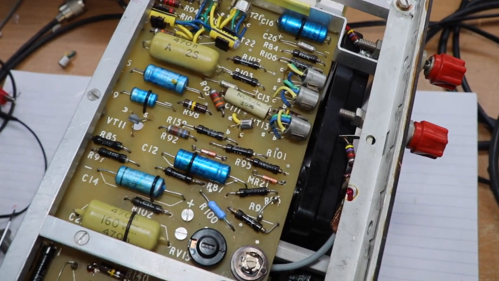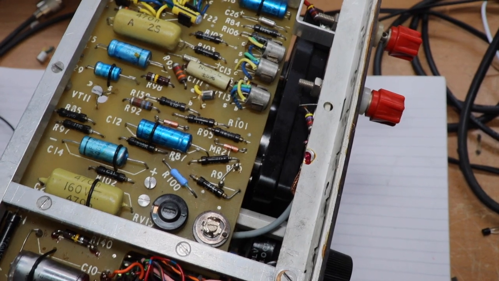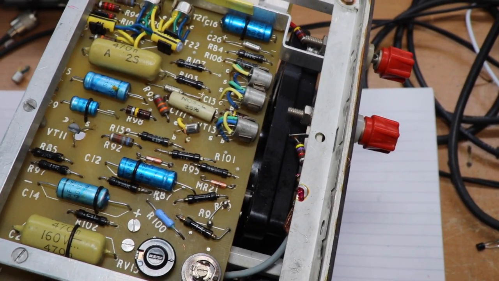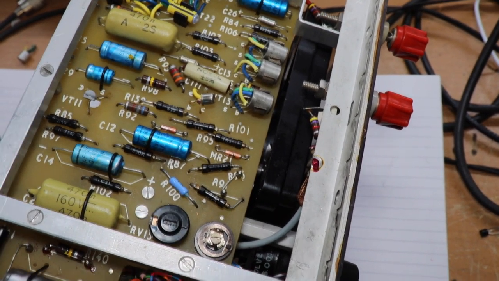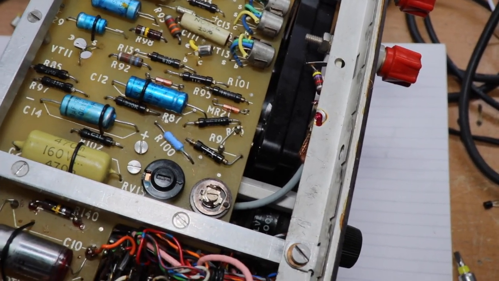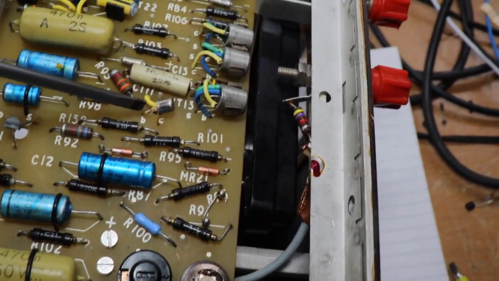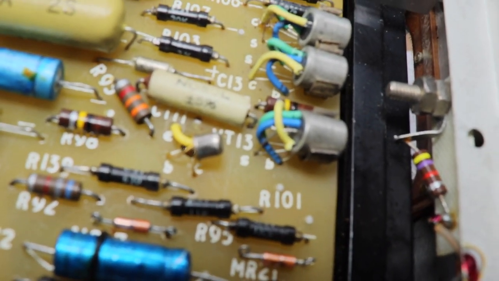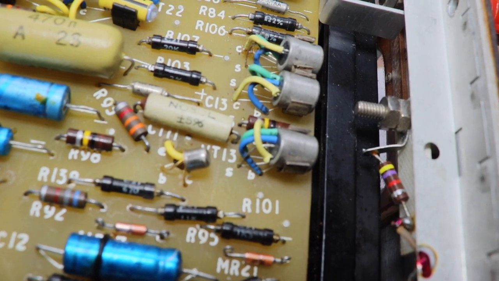Back on the amplifier board. So anyway, to cut a long story short, I replaced those OC 170s and it didn't work. So a lot of head scratching. I knew the chopper circuitry worked and the problem was, which it took me quite a long time to figure out, this transistor here. That transistor there was the cause of the problem.